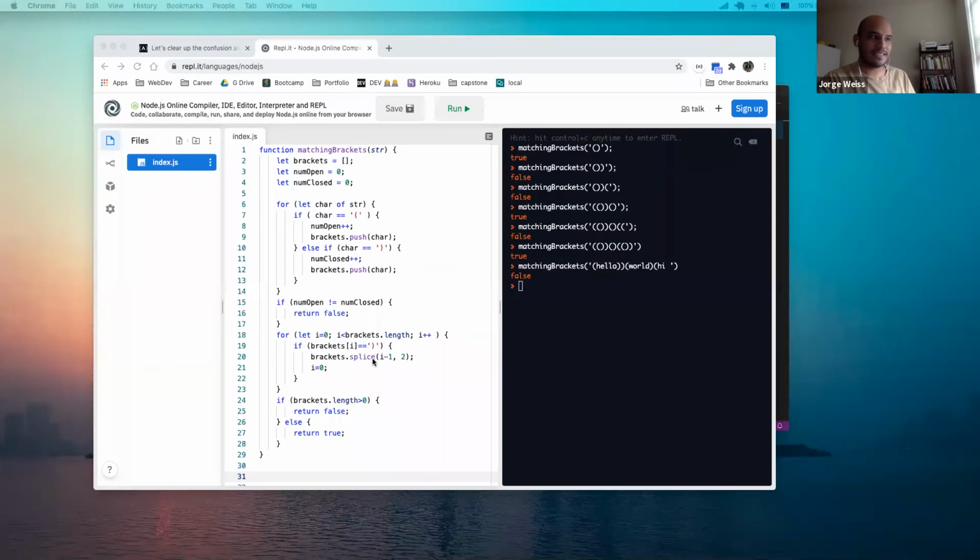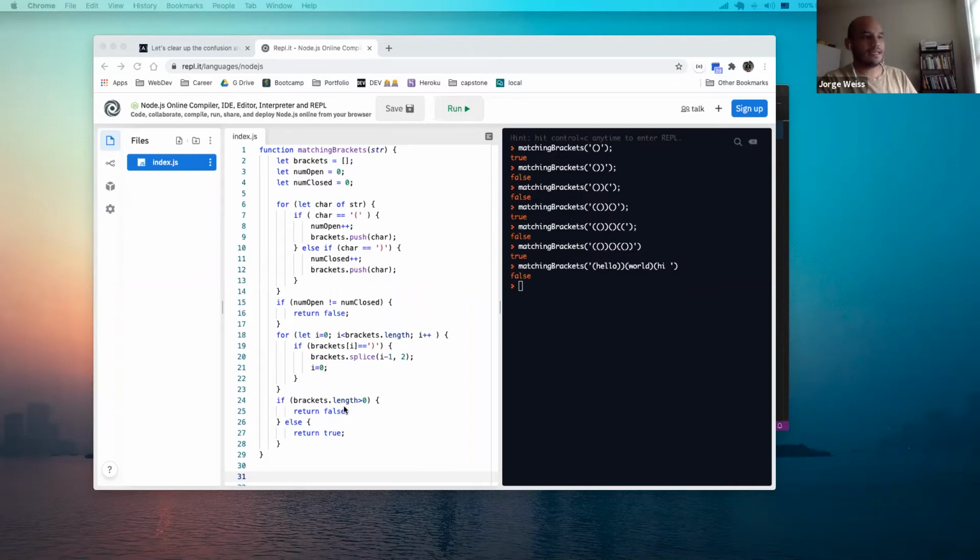Here, you can see that it's line 20. So I take both that one and the previous one, because the moment that you come across that first closing bracket, the one right before that needs to be an opening bracket. So I pop those out and then reset to i = 0 and go through it again, right? So that's going to be popping out all of those pairs.